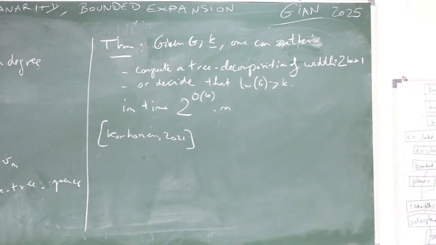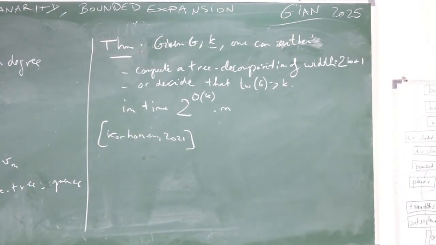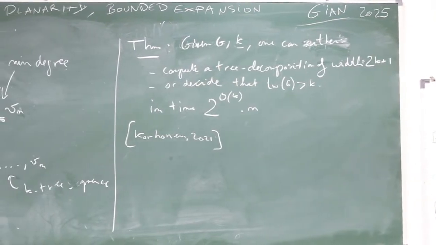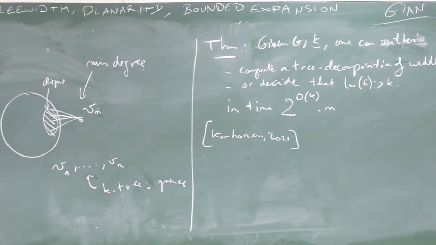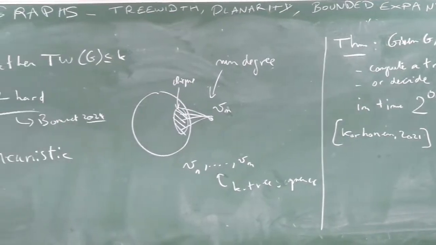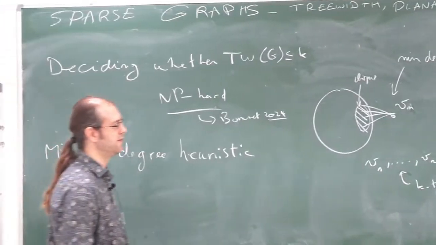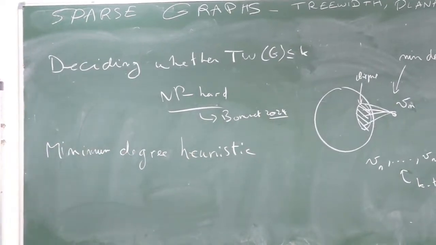This proof is a new one? So there is an old one and there is a new one from 24, which is simpler. The simplicity of that hardness proof actually implies the approximation hardness. It's a reduction from 3-SAT. And this is for general graphs, is it? For general graphs. In fact, it has been a long open problem, and I think it's still open, to decide treewidth for planar graphs. I think this is still an open problem, if I'm not mistaken. So for particular graphs, it might be interesting to study.